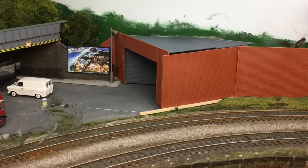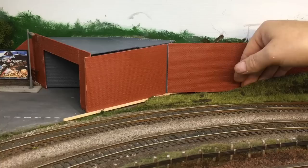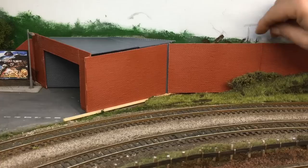And that gives me a little bit of a gap just behind here that I can add bushes and trees, so that it doesn't look like the bushes stop here. They actually will go from behind and round. So the idea is they don't get a very static look. They'll get an open look like that. So that's really what I'm looking at.